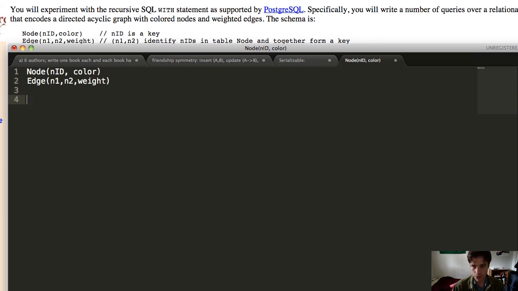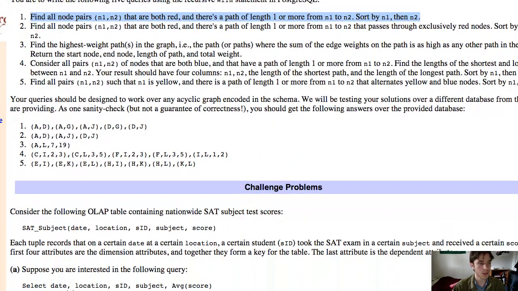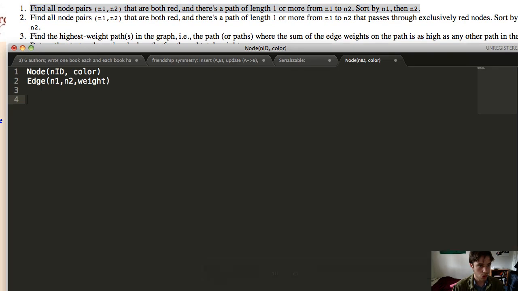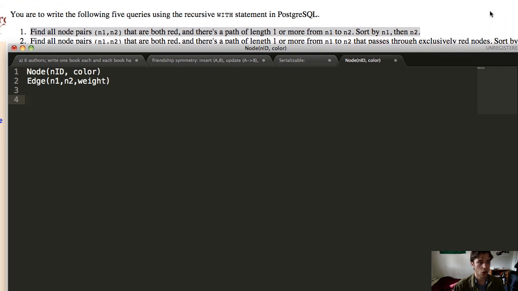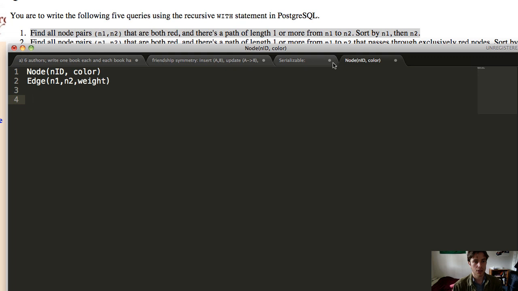And so back to this query, find all node pairs that are both red and there's a path of length 1 or more between them.